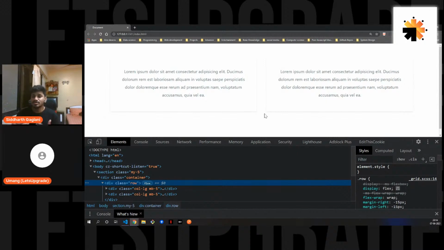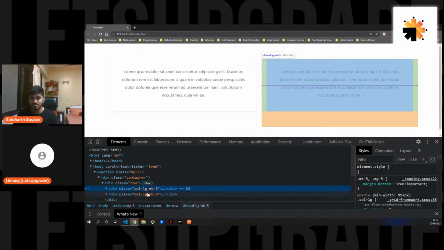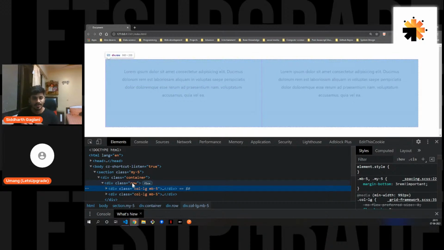For example, your parent has two children now, and has 12 chocolates. It is just dividing the chocolates into two parts, 6 and 6, and giving both the children 6 chocolates each. It is similar to that. The row has been divided into two parts now, so one column takes 6 parts. Now when you check this, this column is 6 and this column is 6 parts of the total row. It is very simple.